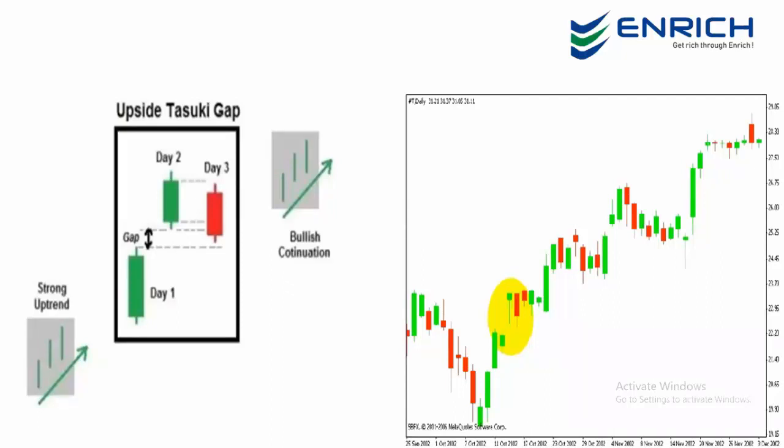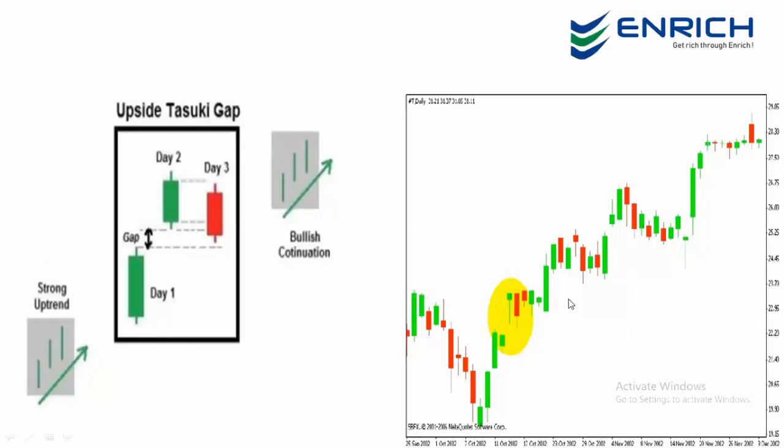Now, gaps are important price changes and usually happen from one trading session to the next. So whenever you spot a gap up or a gap down, it shows a significant change in the market. It shows a reversal, or it shows that the trend is moving stronger. Sometimes traders push the price higher too quickly, which can result in a slight pullback.